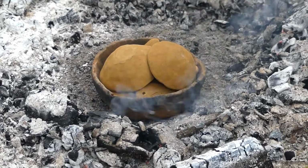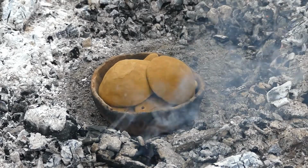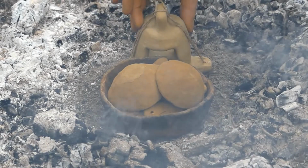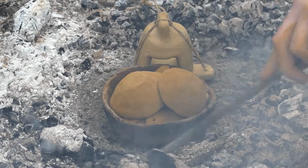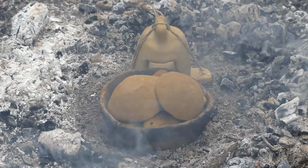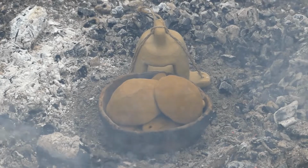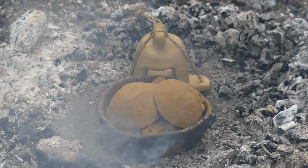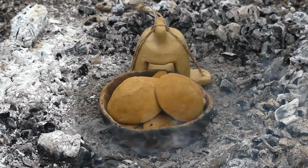We can do our best to eliminate those possibilities by processing the clay the way we have, but you can never be 100% sure. So we'll see what happens from that. What I'm going to do is just leave that now to sit and warm up. People will make the assumption that you need to fire the pottery for a very, very long time, but actually where the time element comes in is the heating up and the cooling down. All you need to do is get it glowing red, and when it's glowing red you can cool it down and it should be perfect, but it's the cooling and the warming that take the longest.